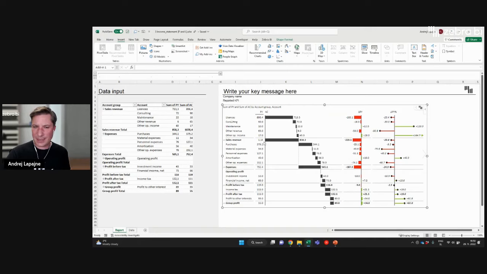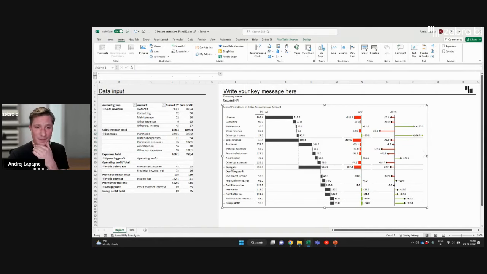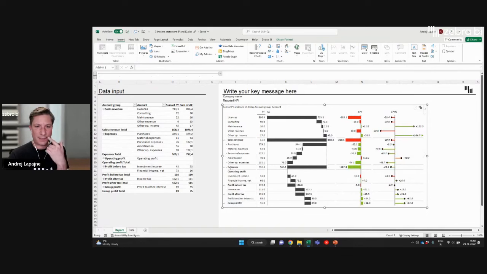So I have certain types of revenue. Okay, so my licenses, consulting revenue, and so on, other revenue. This is my total revenue. Then I have a group of accounts that are actually expenses. All right, so I will need to invert this to make sure that the expenses are being subtracted from my revenue. And you do that by clicking on the group, and you can actually invert all the child elements simply with one click. All right, so I have inverted the whole branch of my expenses here.